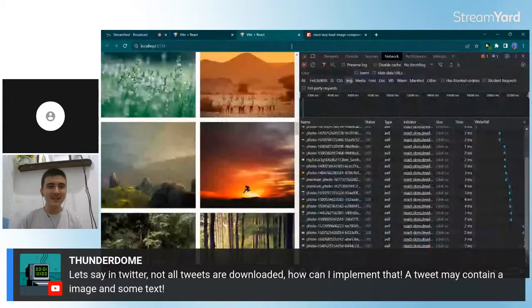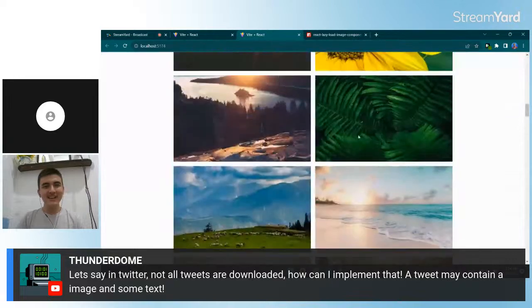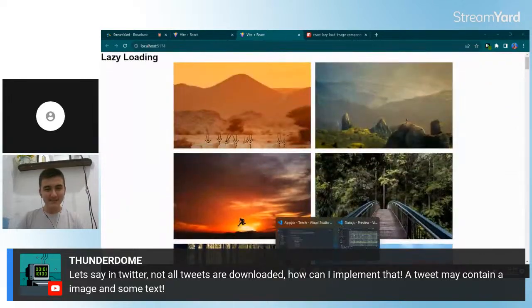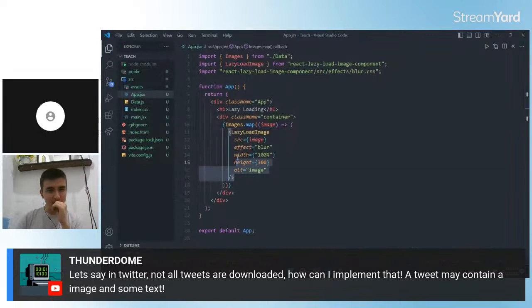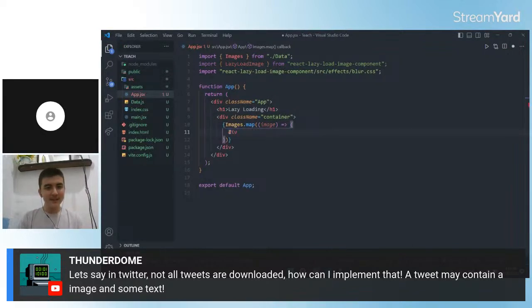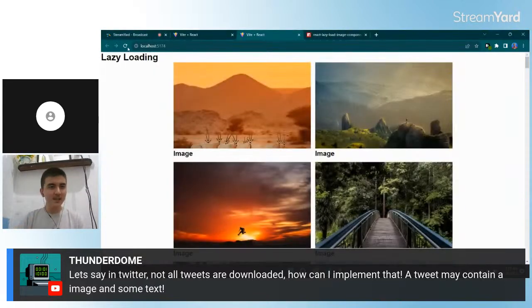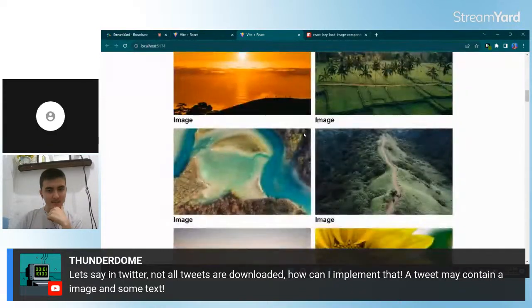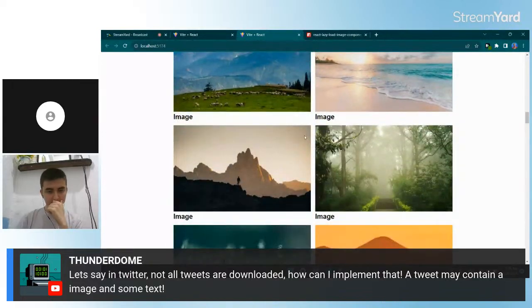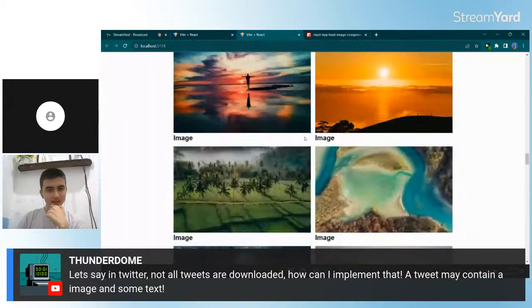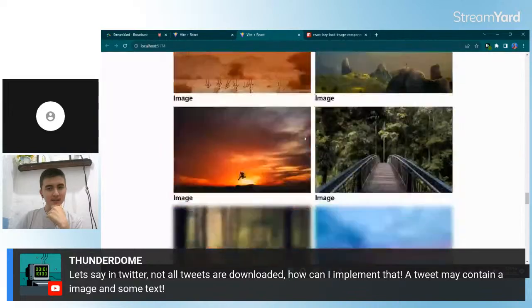So for example, what if I come here and add text for each image? Let's make it inside a div and say something like image. So you see, once I reload the page, this is the image that is being downloaded.